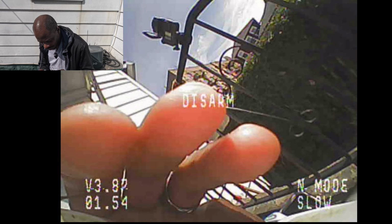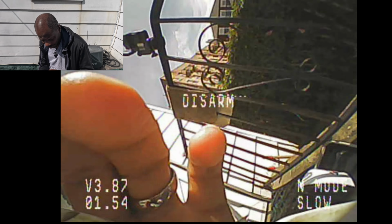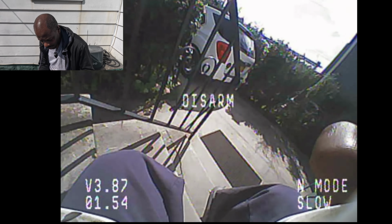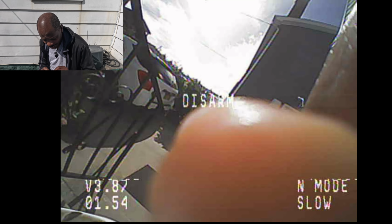You know what? Let me raise the props up a little bit. Not too high, not that high. Okay, put it a little higher. Just in case it's rubbing on the bottom part. I know this is probably gonna totally mess it up, but all right. Re-engineering what engineers did. I'm gonna do one more battery. This one wasn't fully dead, but one more. Set this in. Plug it in. All right. Got video. Cool. Let's try it one more time.